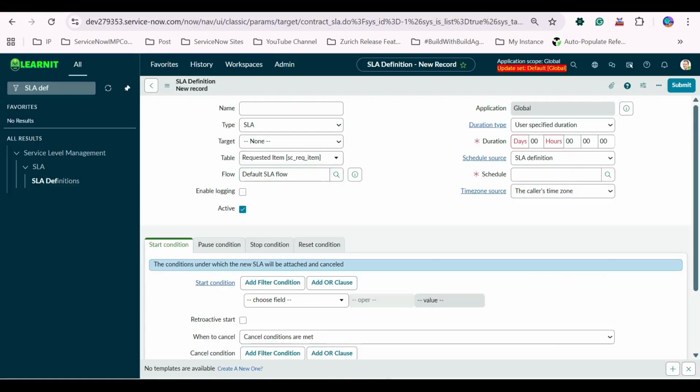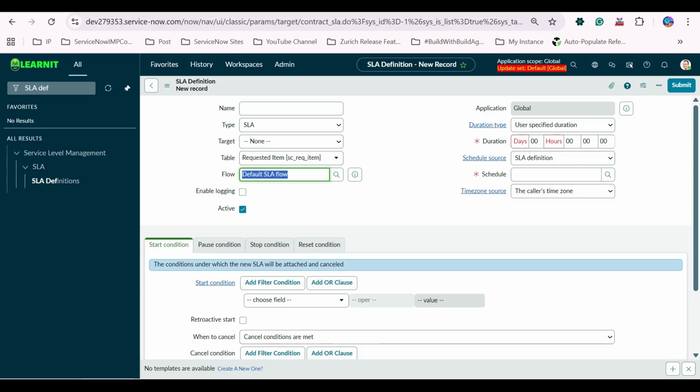Otherwise if you don't populate anything, it will populate this default one, or you can remove this also. It's not mandatory to use a flow. A flow is only required when you have to send some communication or update something.